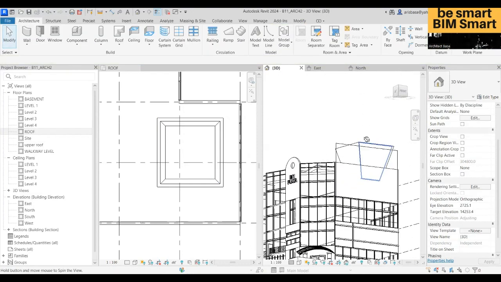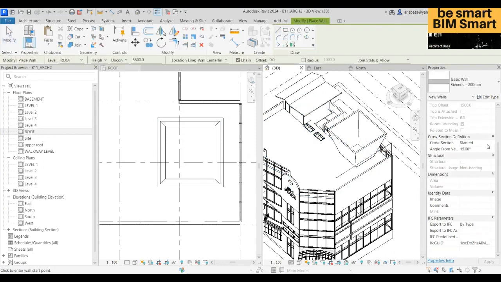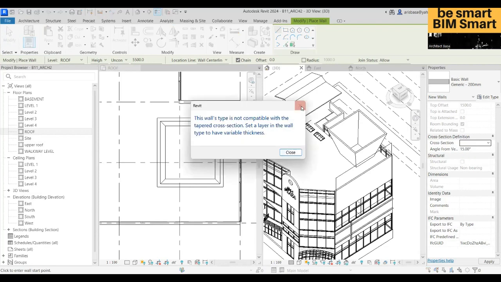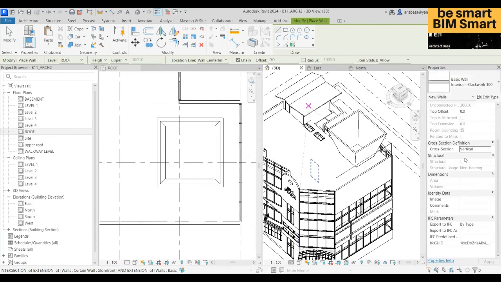Why is this too high? That's okay. Wall. This time tapered. Ah, okay. So this type of wall is not. What is it? Maybe this? Let's try. Tapered.